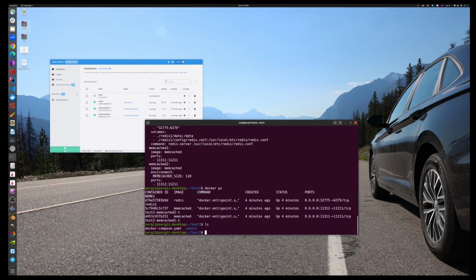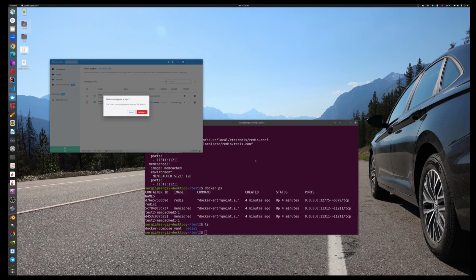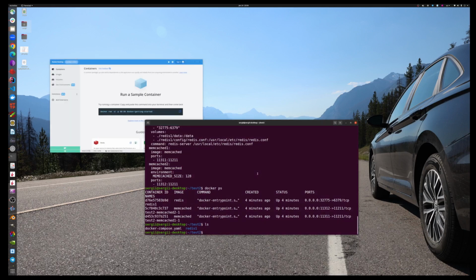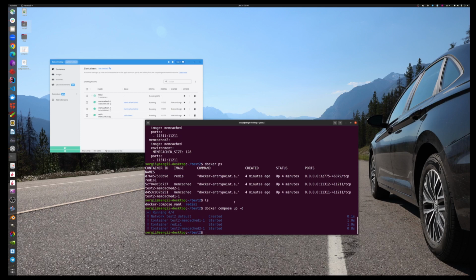So let's say if for some reason I rename this file, then I will not be able to even stop or delete it because it's connected, right? So if I want to remove everything, it's easy like that, bam, removed. And then if I want to start it again, then I just start it and it's here.